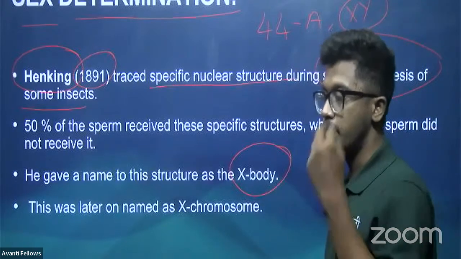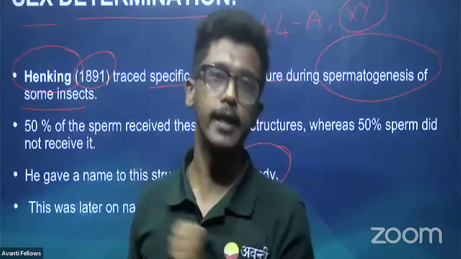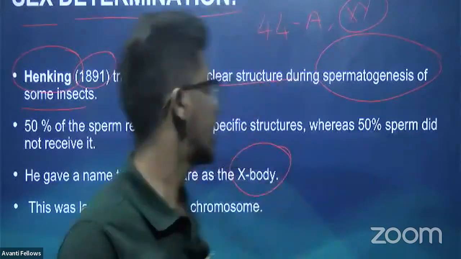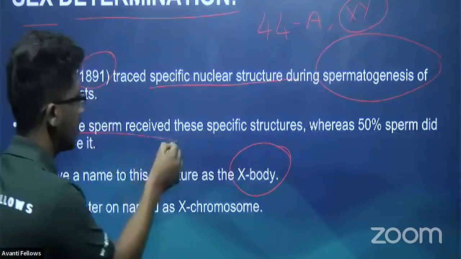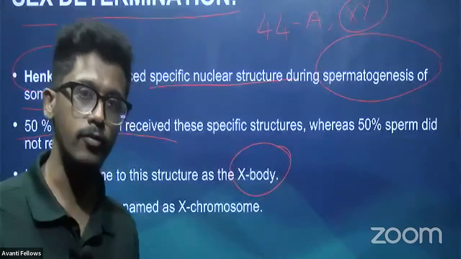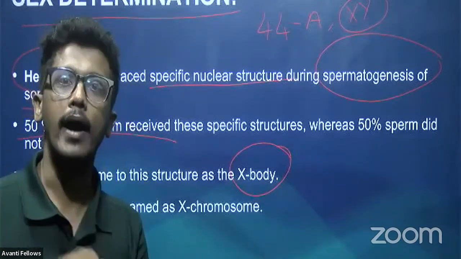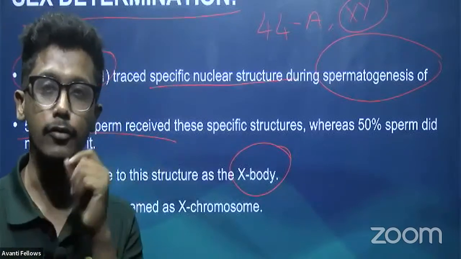When we go under spermatogenesis, we know that the diploidy condition is converted into what? Haploidy condition. So when they convert into haploidy condition, that means 50% of the sperms will receive Y chromosome and 50% of the sperms will receive X chromosomes. See, Y chromosome is very small, significantly small even in terms of size.